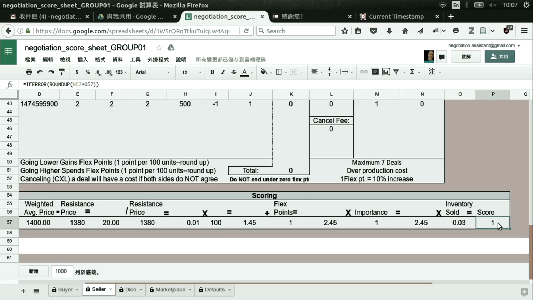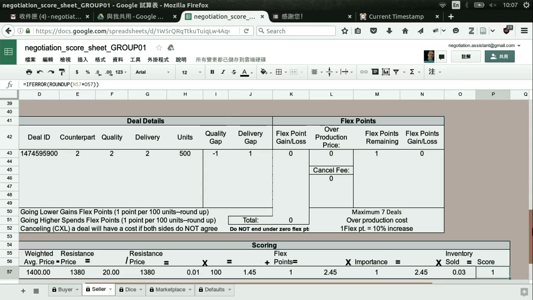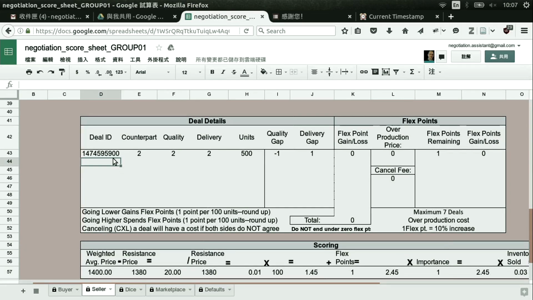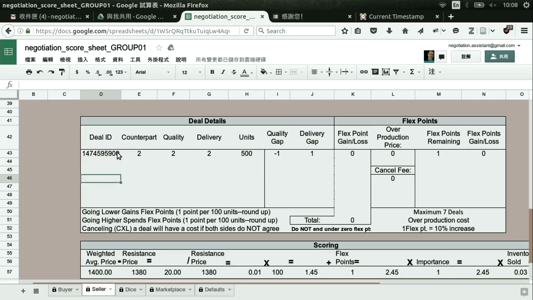And then it comes out to having a score. So I think the score gets rounded up, no decimals. So 1. Well, 1 seems like a small number, but hey, we've only just begun. We only made 1 deal. Now, one thing to pay attention to is you do have a limited number of deals you can make. So let me see, how many is that? 1, 2, 3, 4, 5, 6, 7 spaces for deals. So that's a little bit limited. You need to pay attention to that.